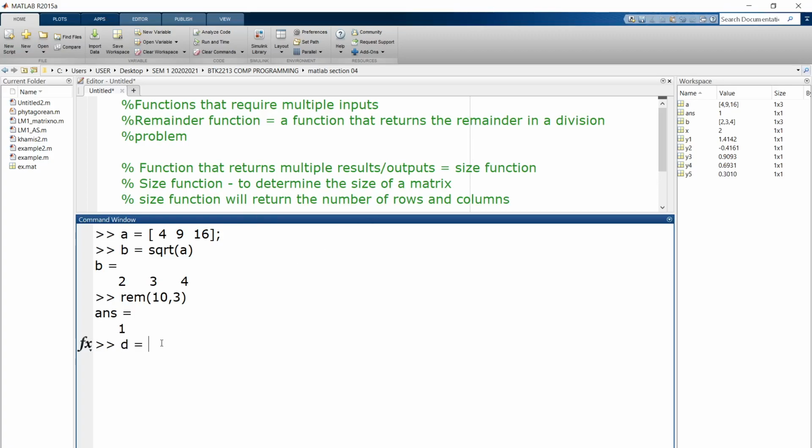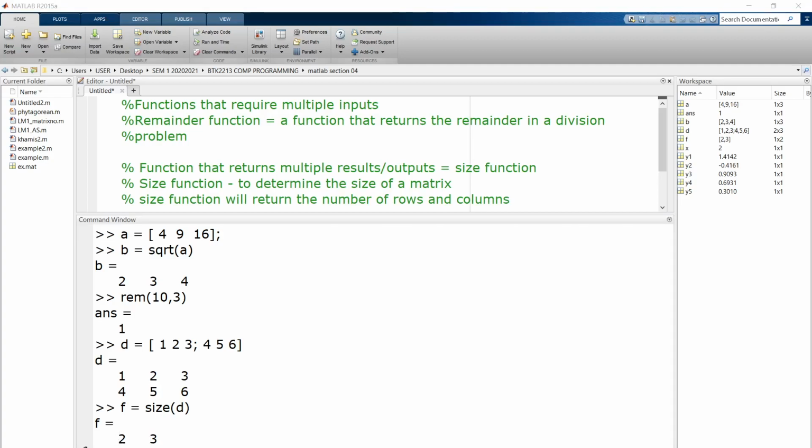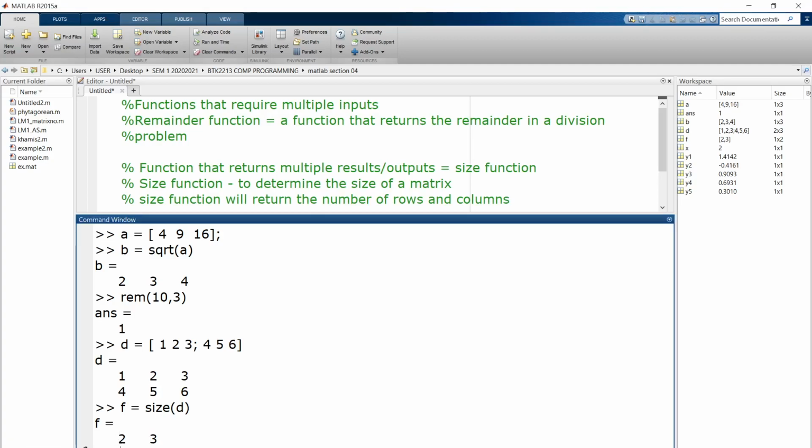Let's define a matrix D, and then use the size function, assign it to variable f. So we will get f equals 2, 3. 2 here refers to the number of rows and 3 is the number of columns.